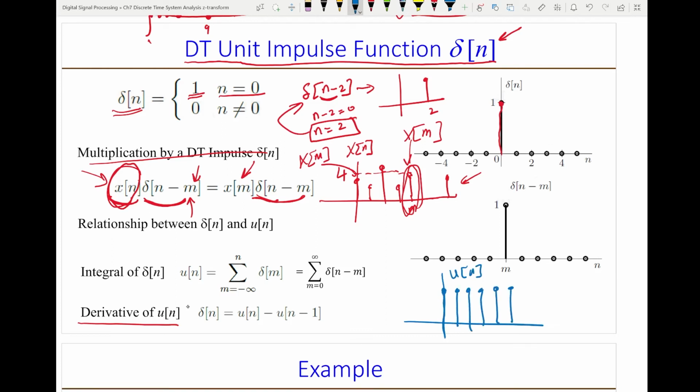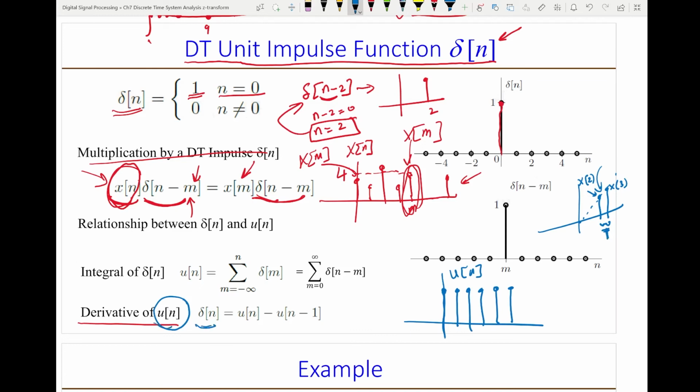So if I want to take the derivative of this one, if you remember, if you have a signal like this, and I want to take the derivative of this signal, I take a sample here minus this sample. Let's say this is x3 minus the adjacent sample x2, divided by the interval here, t.